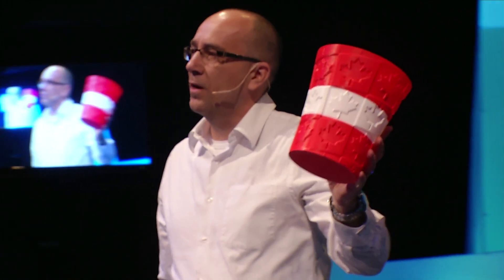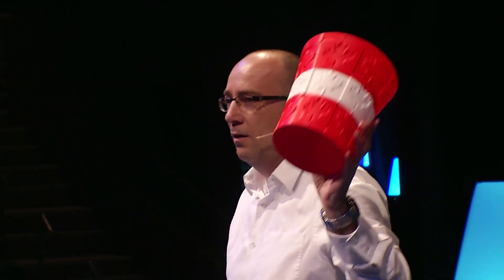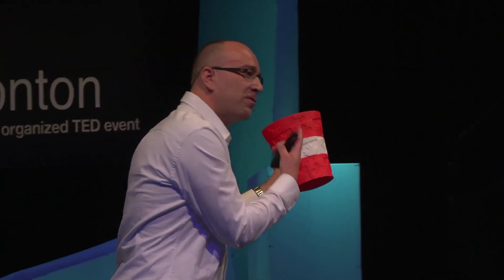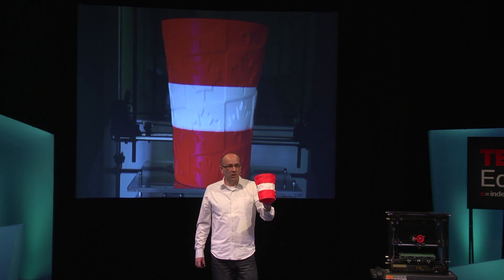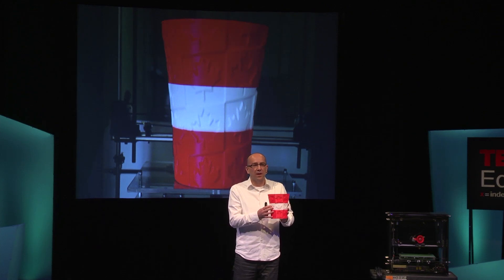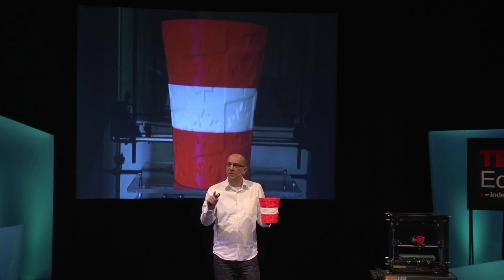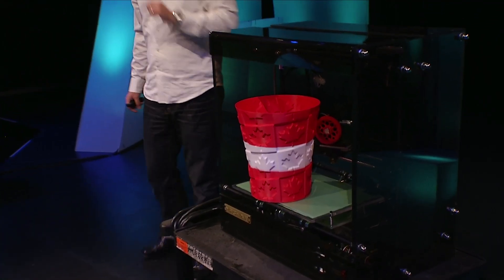And this is the future of manufacturing. This is the only one in the world — there's nothing like this in the world. Can you create more copies? Absolutely, that is the whole point. Can you make them look exactly like this? Absolutely — but we only needed one to make our point. And we went and got quotes: to create this one item was over 20 times less expensive than creating a mold and having it done. Not only that, we printed it at 100%, 200%, and 300%. We don't need to create a separate mold for each size. It's enough to have just one master file.